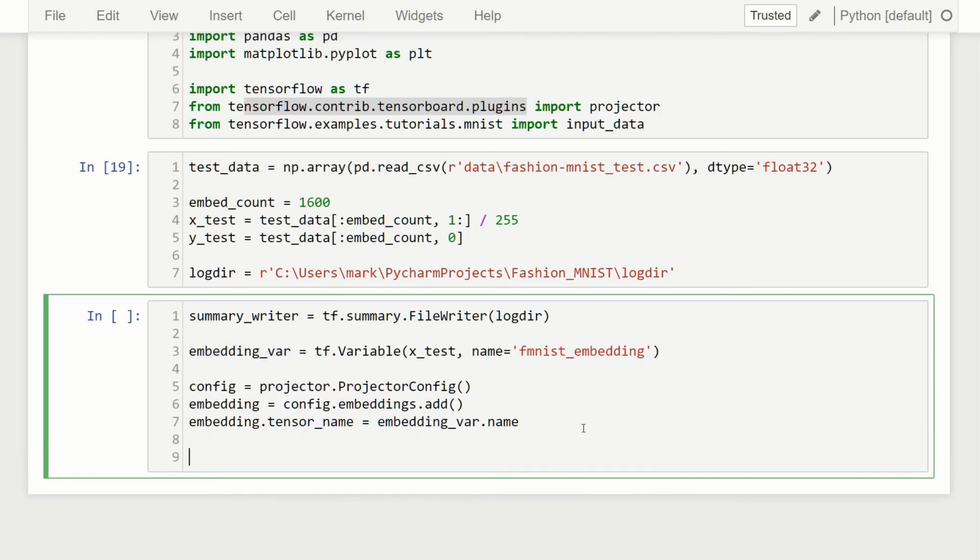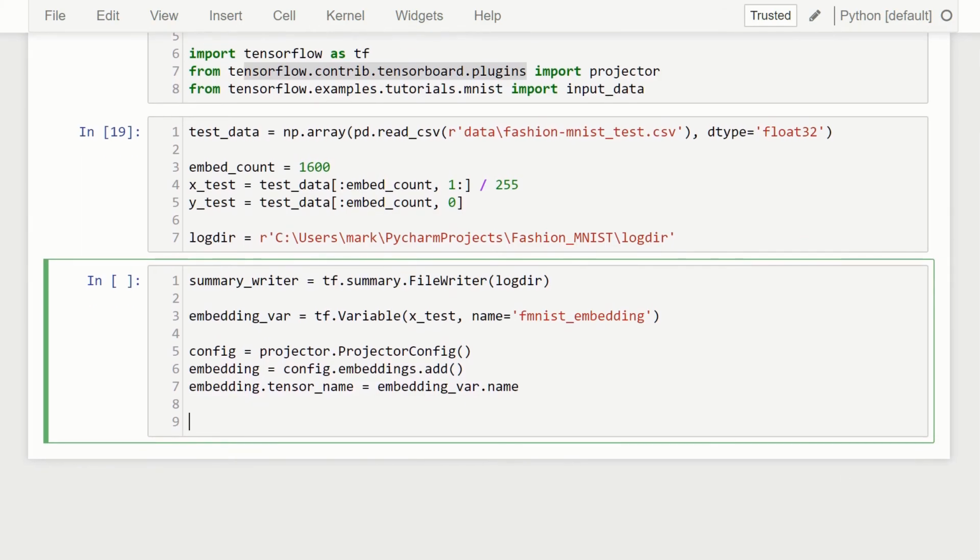Cool. So moving on, we're just going to set some paths. So we're going to set the embedding metadata path and the embedding sprite path. Even though we haven't created these things yet, we can still specify the path. So what we'll do is I'm just going to copy this stuff here.